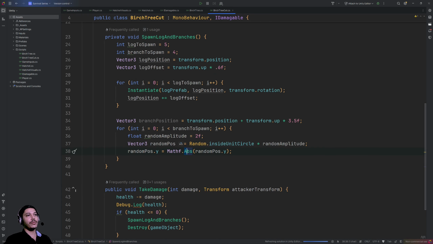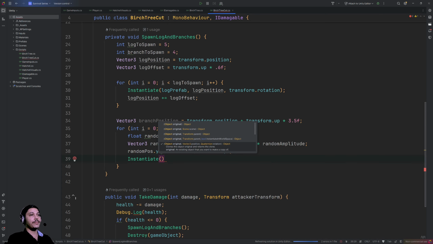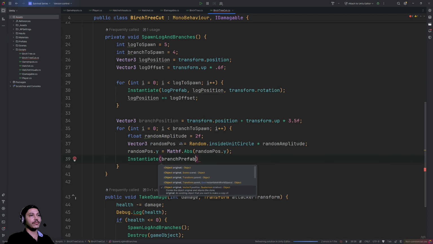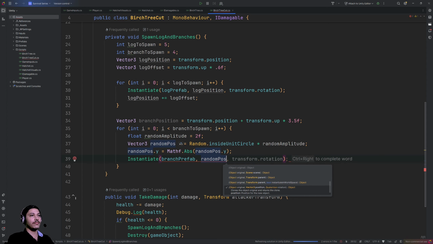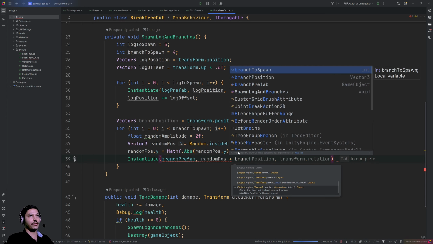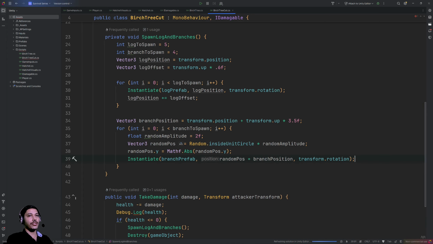So the absolute will simply return the absolute value or unsigned value. So the y will always be positive. And then we'll simply go instantiate. Let's pass in our branch prefab with our random position plus branch position and transform.rotation. All right, let's test.